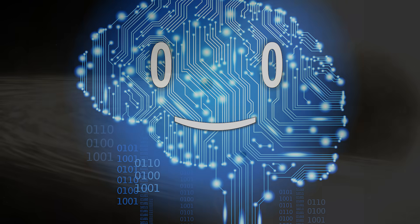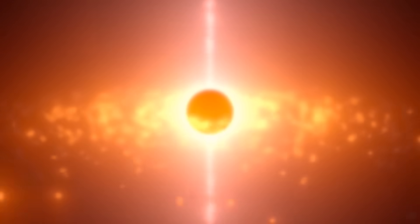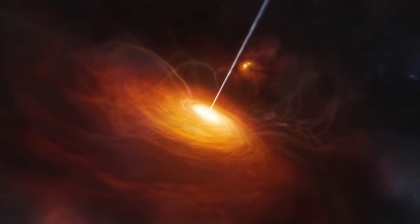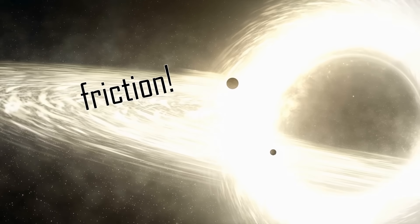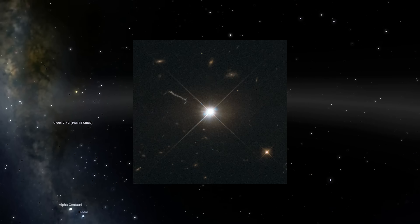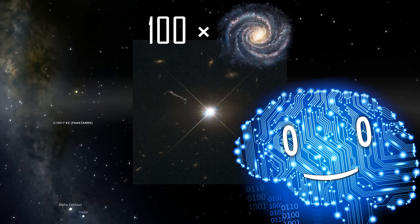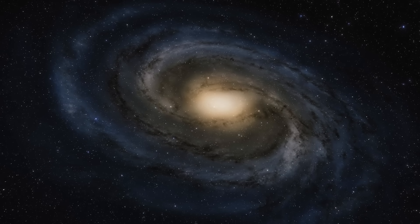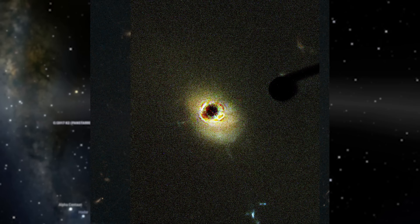Paradoxically, the most luminous things in the universe are also the darkest. A quasar — an extremely luminous active galactic nucleus — is powered by a supermassive black hole with a mass ranging from millions to tens of billions of solar masses, surrounded by a disk of orbiting gas and matter called an accretion disk. The gas falling towards the black hole heats up due to friction, releasing huge amounts of electromagnetic radiation. The brightest quasar visible at night is 3C273 in the constellation Virgo, with a luminosity about 4 trillion times that of the sun — roughly 100 times the total light of a big galaxy like ours. These objects are so bright they can outshine the whole galaxy they are the center of. When a coronagraph was used to block 3C273's direct light, a whole elliptical galaxy was revealed around it that was previously hidden.